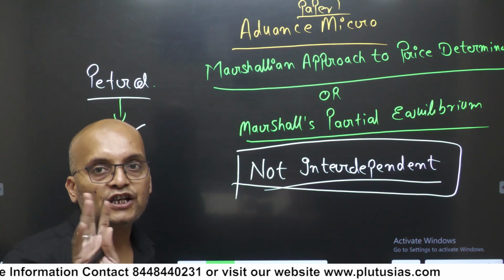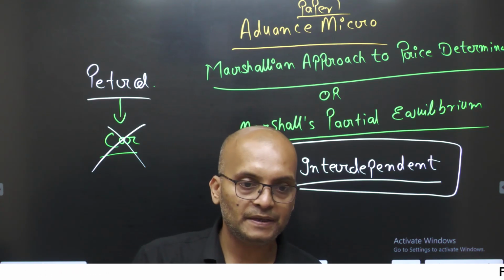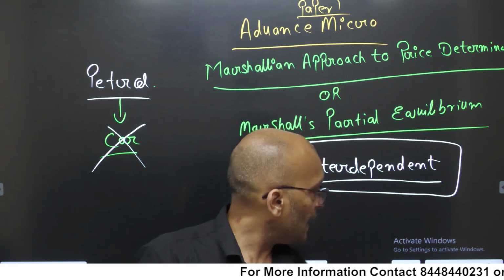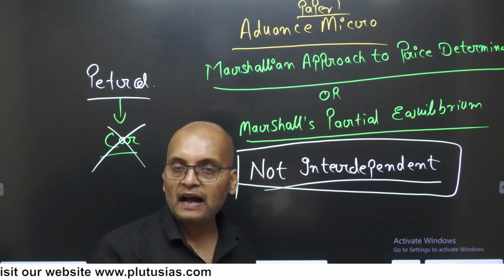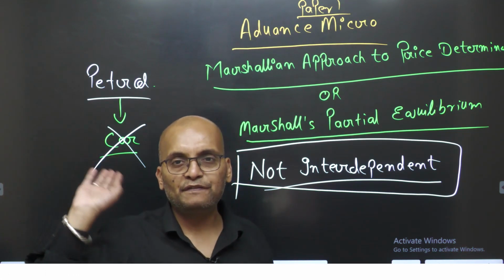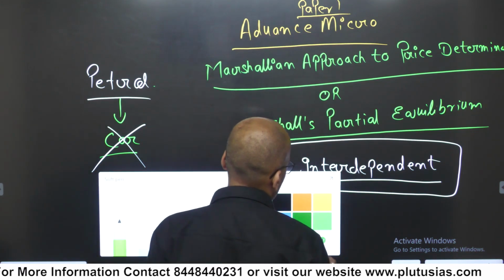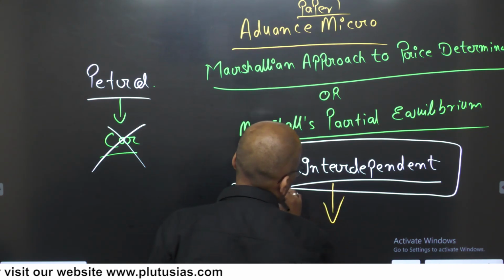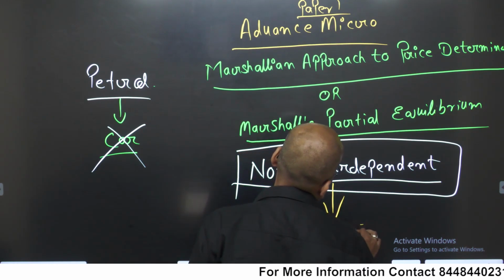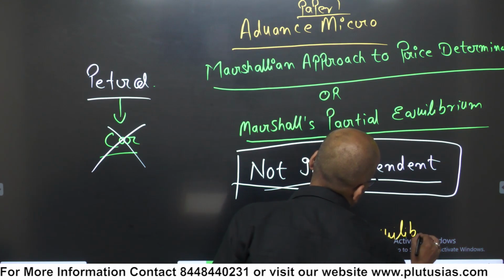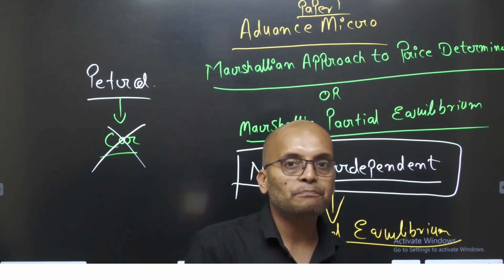Now is it clear to you what partial equilibrium is? Akash, समझ गया what is partial equilibrium? Please pay attention guys, if in your interview it is asked, do not tell me the entire definition of partial equilibrium, just tell me what is the exact meaning of partial equilibrium. So partial equilibrium means, the exact meaning is that not interdependent. When commodities are not interdependent, then you say that commodities are in partial equilibrium. And Marshall is talking about price determination by taking the concept of partial equilibrium.